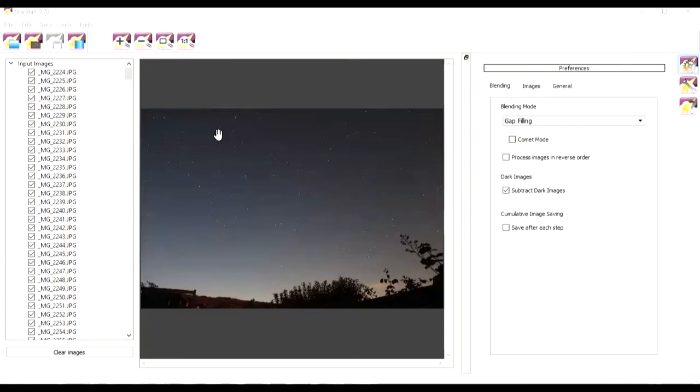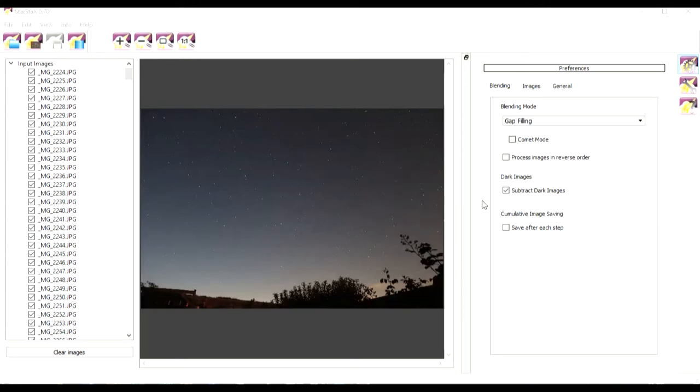Now, normally if I'm doing star trails, I would do 30 second exposures, but you'll see that 15 seconds works absolutely fine. I've got 35 darks here, so I've made sure that I'm excluding dark frames. All I did there was put the lens cap on, keep everything else the same, and take 35 shots in the dark, just to get a readout of the hot and cold pixels and the dark signal noise from the camera. So that will give you a smoother star trails result.